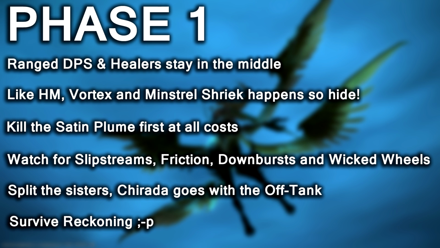Phase 1. Ranged casters need to stay in the middle to avoid knocking down the pillars. Like in hard mode, you need to hide behind those pillars to avoid Minstrel Shriek. Satin plumes when they spawn need to die as soon as possible, and as always you need to watch out for AoEs and other goodies that Garuda will throw at you.